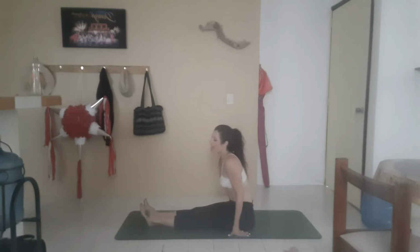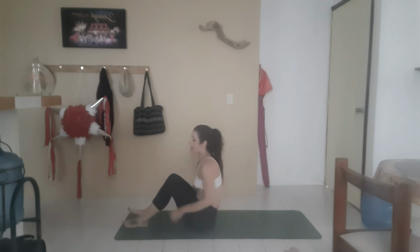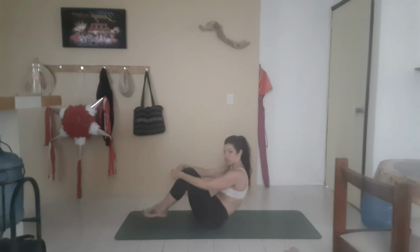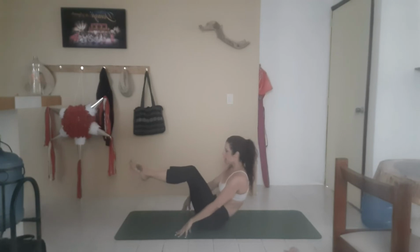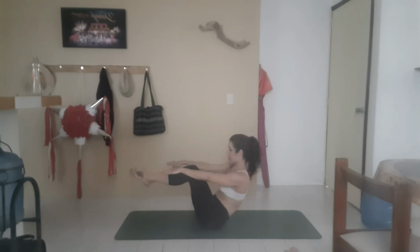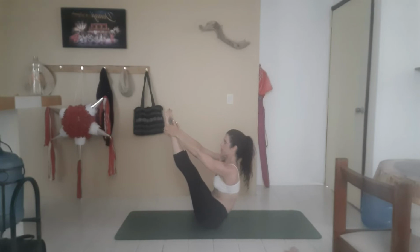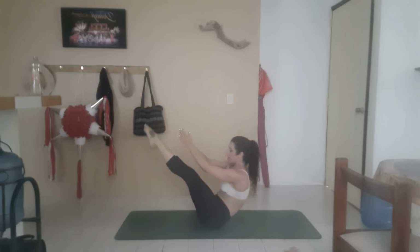Good. Now we're going to take a nice boat pose. So bring your seat down, tilt back so you kind of bring your tailbone point up slightly, and then bring your legs out in front of you. Come in here, engage your core, or you can extend your legs and your arms out. You can even grab hold of your feet, draw your shoulders down. Good. Releasing with care.